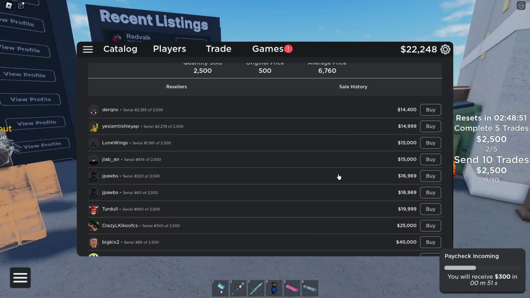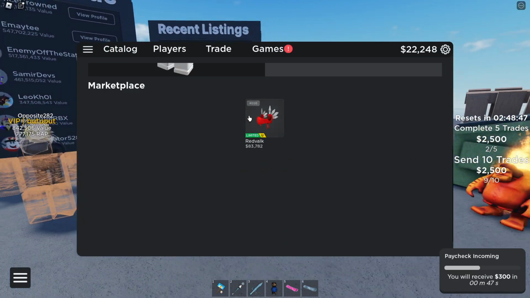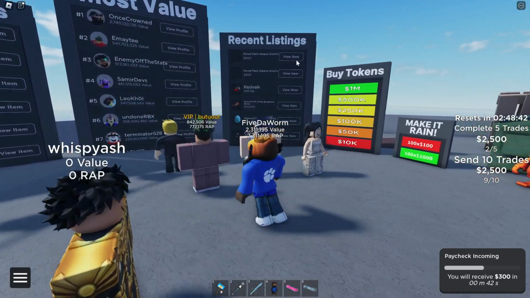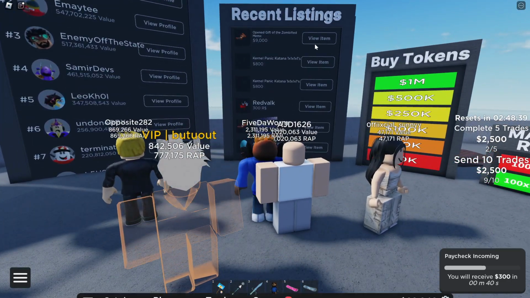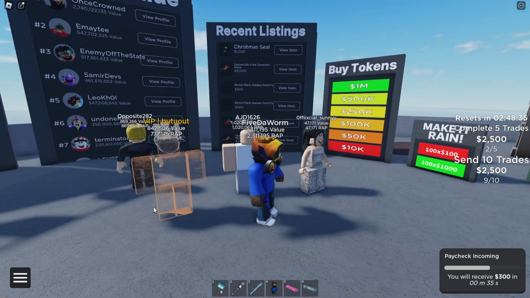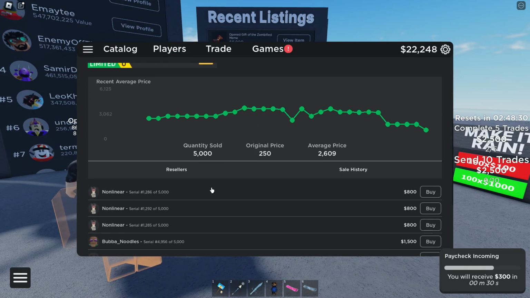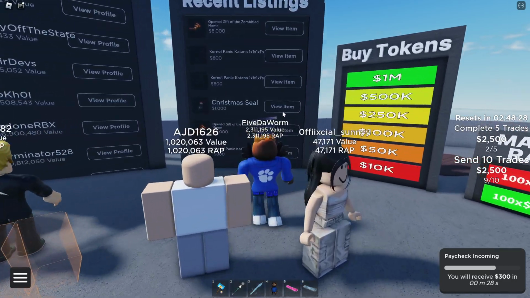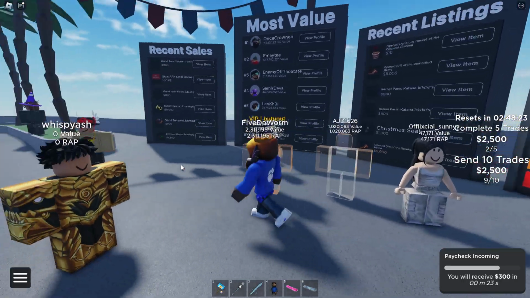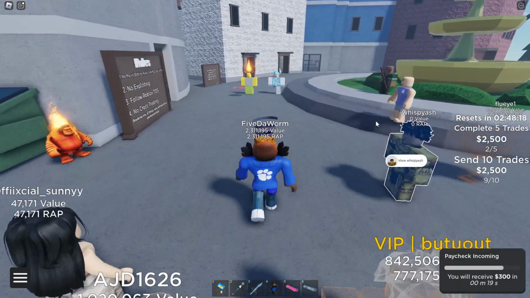Bro, people are just reselling these for lower and lower. Why? Is this good? Wait. Is that good? I don't want to waste all my Robux yet, so I'm not going to buy that. Whoa, low prices. Holy. I don't want to waste all my money, so I'm not going to buy it. Oh, I'm pretty sure this is... Aw, dang it. People are lowering the prices on, like, all these. That's the thing that sucks. Look, that just got lowered even more. 8,000. Let's see.